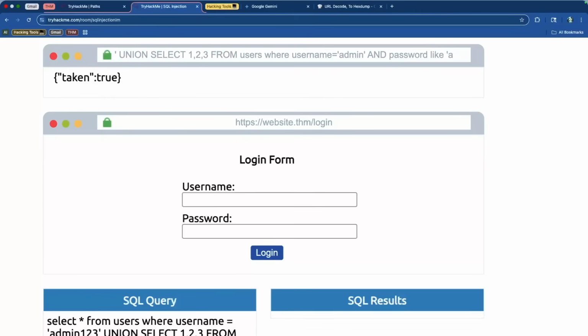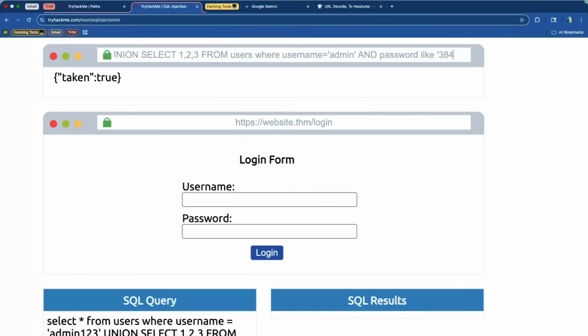like a percentage, close it. Nope, password doesn't start with an A. Okay, B. Nope, okay. So we'll just go through this. And then what's going to end up happening is that towards the end of it, we'll have to go through all the numbers. So does the password start with a 3? Oh, the password starts with a 3. Okay, does it start with a 3-4? No. Okay, does it start with a 3-8? Oh, it starts with 3-8.